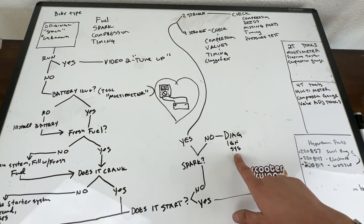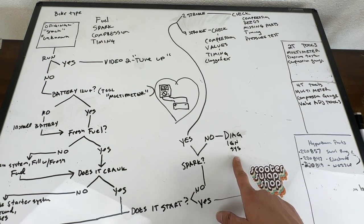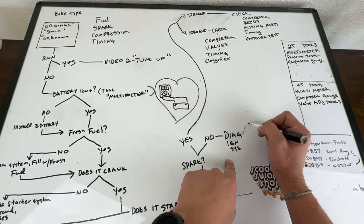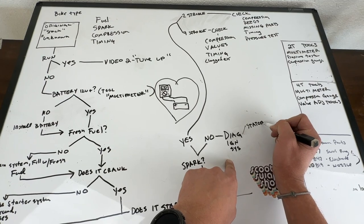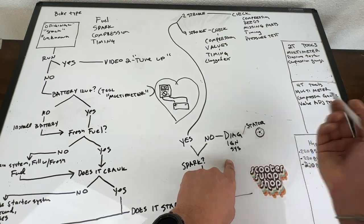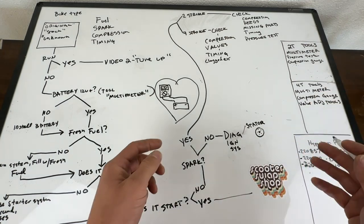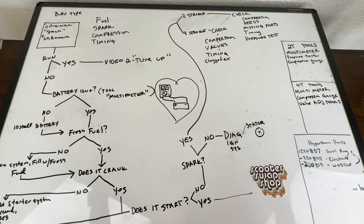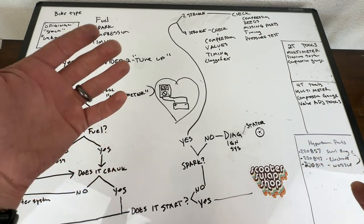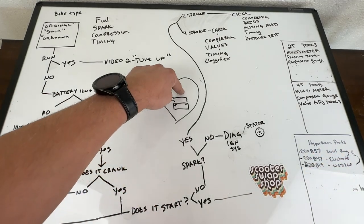Your ignition system is going to get a little tricky - everybody's going to be a little different. You have two main components: your stator, which is your flywheel, your pickup and all that - that round deal under your fan cover. And then you've got your coil. For the stator, you're going to have to hop on Google and type in stator check measurements for your specific bike - Honda Arrow or whatever you have - and check that with your multimeter. For the coil, just type in 'scooter coil test' - it's very simple. You absolutely need the multimeter to test the stator.